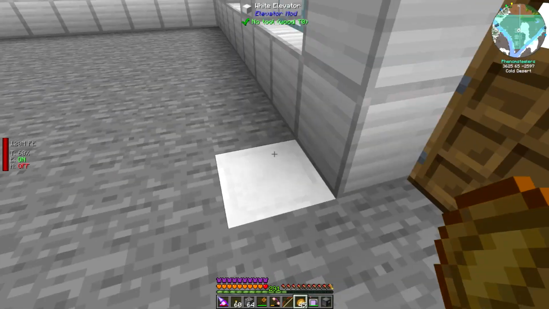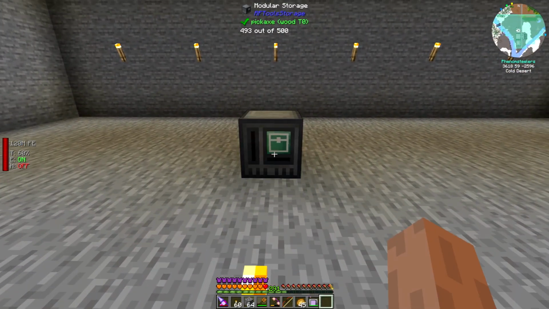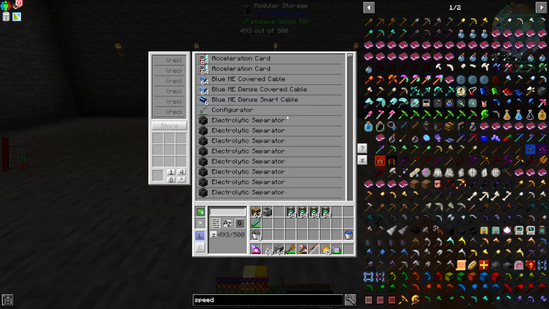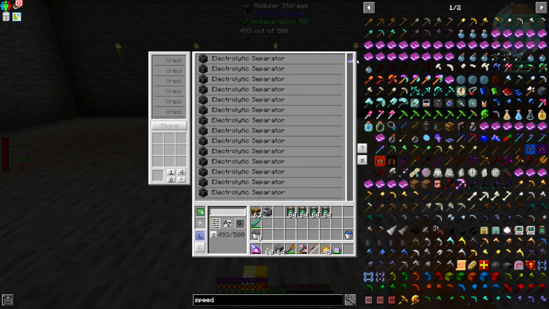modular storage unit because this actually has all the machines that I'm going to need for today. And let's take a look at what is inside. Now this does take a while to load up because there's almost 500 slots worth of items. I have that many items in here today because the Mekanism machines actually don't stack. I brought 100 of each of them except, I think, the Electrolytic Separators. I'm not sure if I have 100 of those. But I have a lot of each of the different machines, so let's get started here.